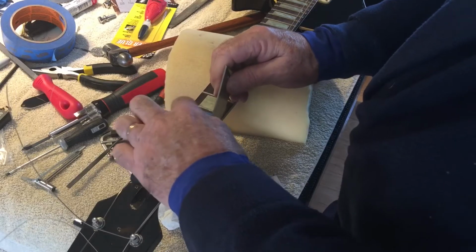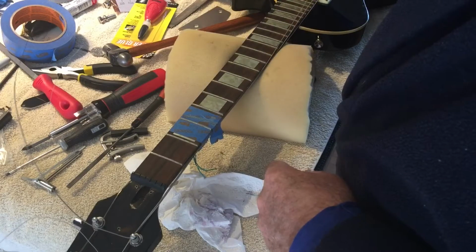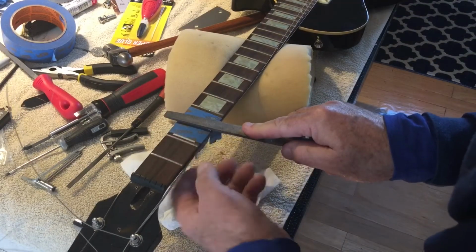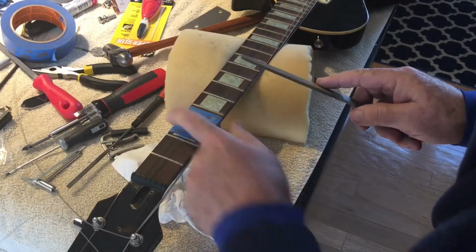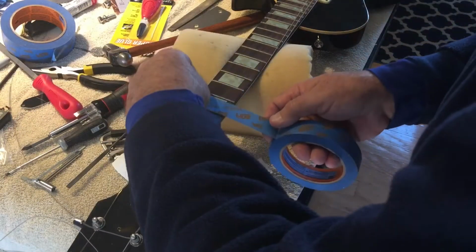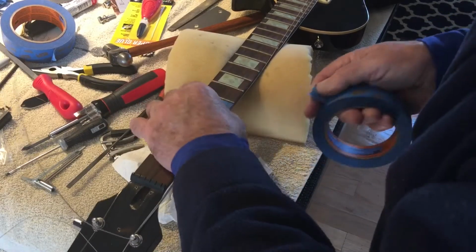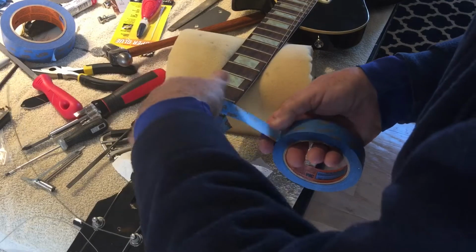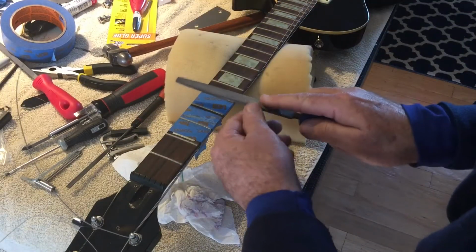Got to do a little bit more on this back side. And I think we're going to have to take this fret down a bit too. So let's take some more off the back here. Put a piece of tape over here. Just to protect the fingerboard a little. Fret too.